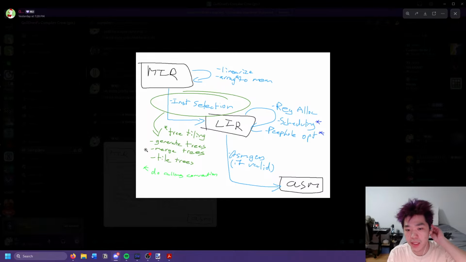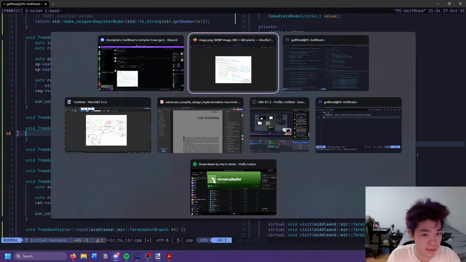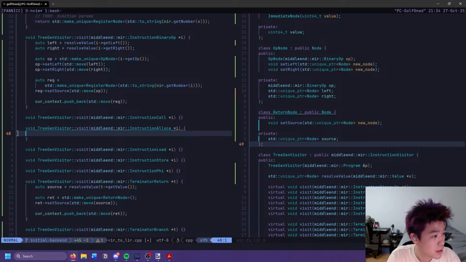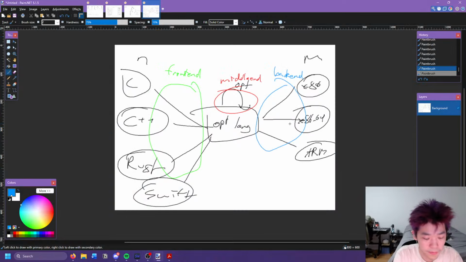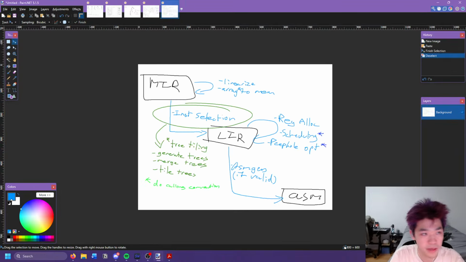The green is the stuff I'm trying to implement right now. The blue is the list of tasks that we need. So can I just open this real quick instead of having this up? Then I can annotate over it. Paste? Okay, perfect.